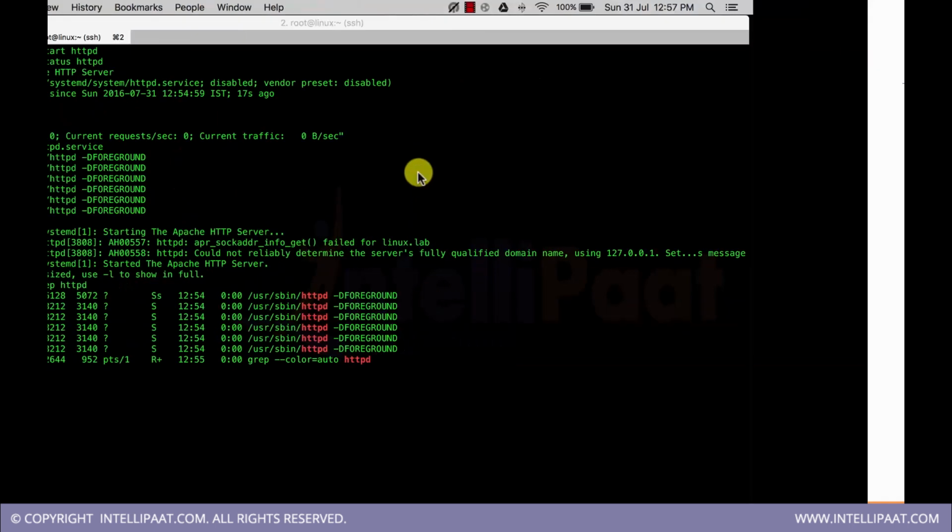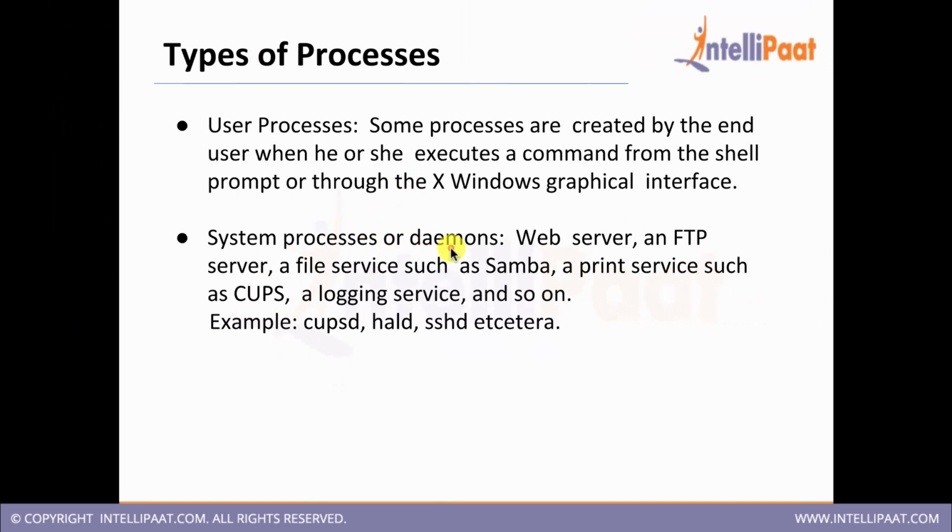So such a process is known as a system process or a daemon. These are usually background processes which keep on running in the background so that Apache is running or MySQL is running or Samba is running. So various services in Linux can be run using such processes. Now we are not going deep into this because when you install each and every component like web server, FTP, then you will get a greater understanding. Now you know how to monitor the processes.